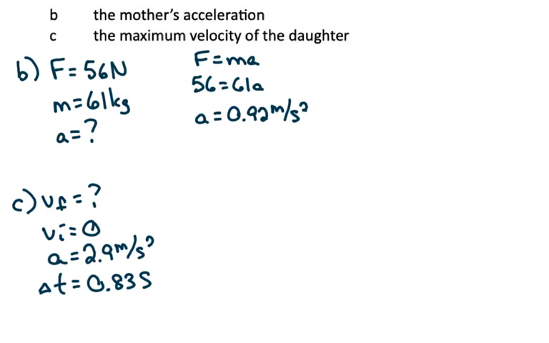Looking at those variables, we have one equation that is really good to use: Vf equals Vi plus a delta t. Vf, we don't know. Vi is 0. A is 2.9, and t is 0.83.